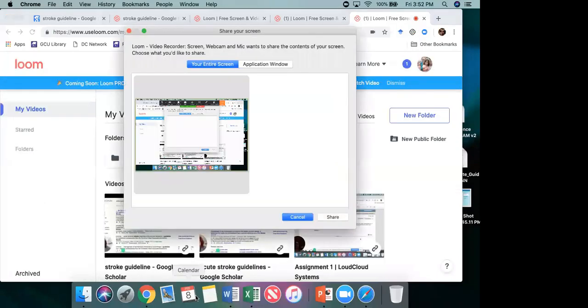Right, and so you wouldn't want the progress tab of Loud Cloud in the background while you open that up. Correct. And that's why I said, what you could have is your Loud Cloud tab here, then you would have to have another tab up, right? Because you will not be fast enough to start the video and then switch the screen. So you will either have to have it completely minimized and a second Google Chrome window open, or you'll have to have Loud Cloud in another tab.